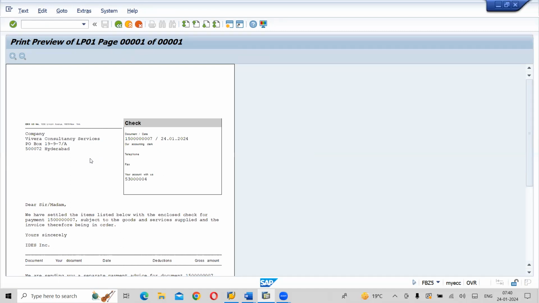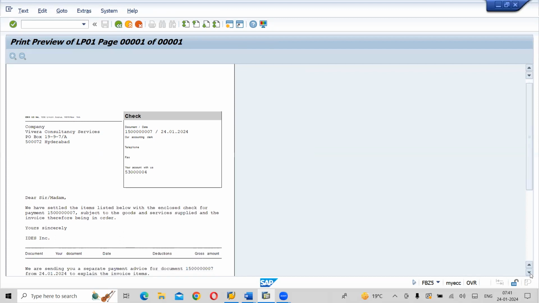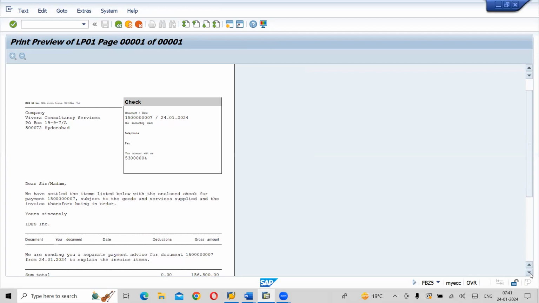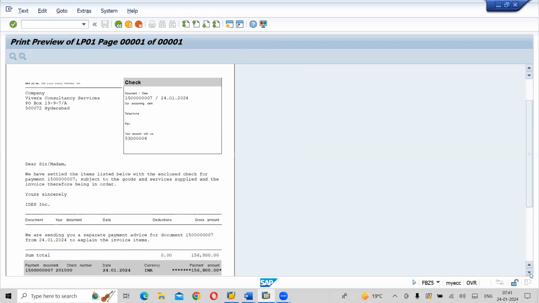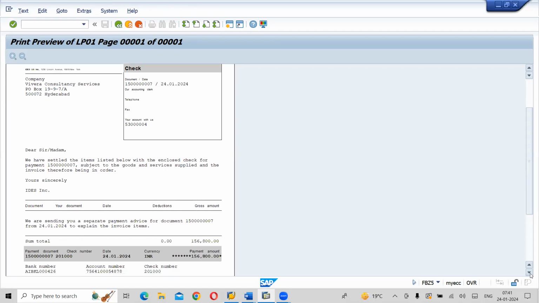Document number. Okay, company, document number, date, fine. Supplier account number, supplier details, right? So the check is printed. See here, the check number is automatically picked.